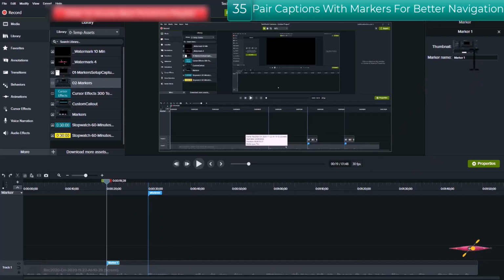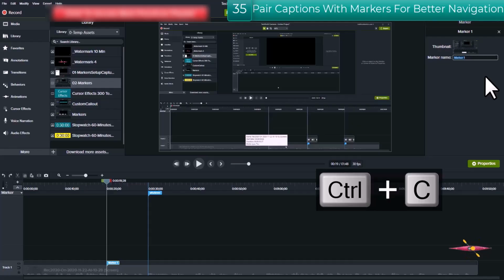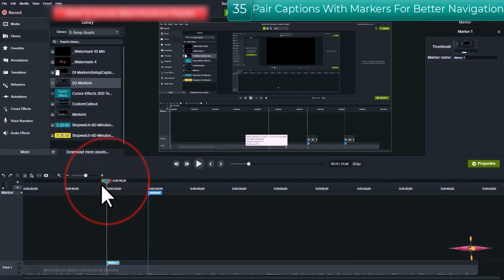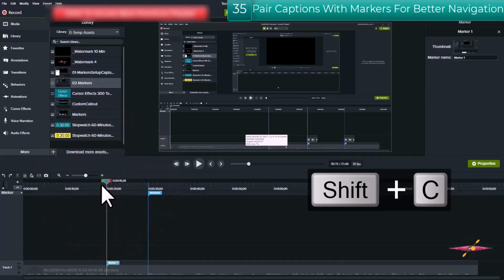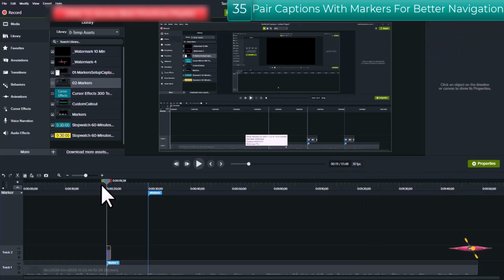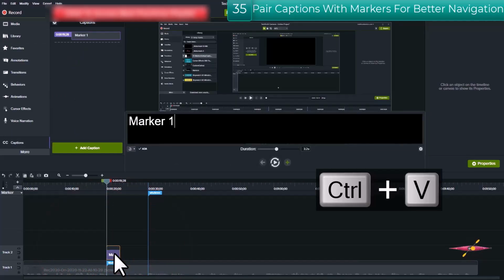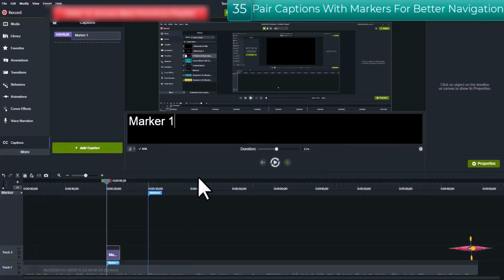For example, I'll double-click to take me to marker 1, and since I clicked on it, its text is up here in the properties. I'm going to highlight it all, Control-C it, then back on the timeline, Shift-C adds a caption, and I'll stretch it out a little bit, and I'll double-click, and I'll use Control-V. Now I've got that marker text there.